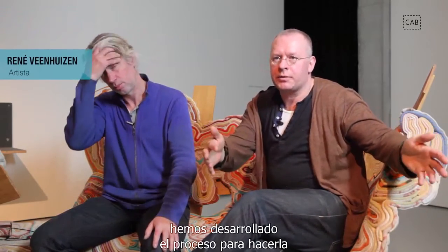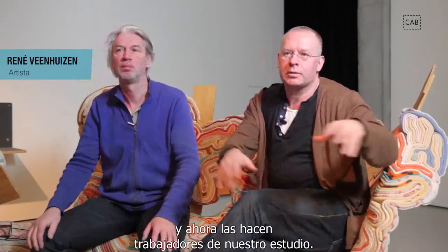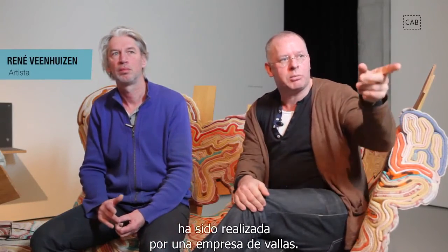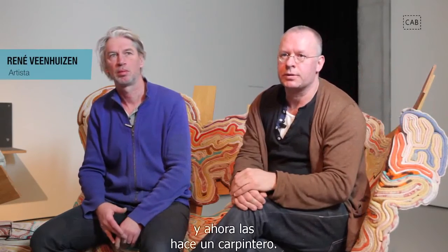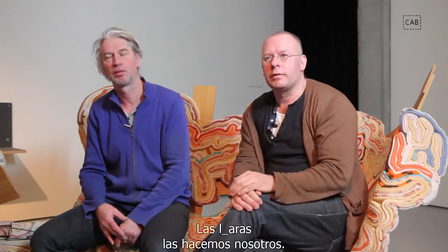It depends on the product. For the carpet, we developed the method of making it, and now we hire people who come into our studio and make it. But the fence is made by a company that makes fences. With the bamboo chair, we make the prototype, and now a carpenter produces it. It depends. Glass we do ourselves.